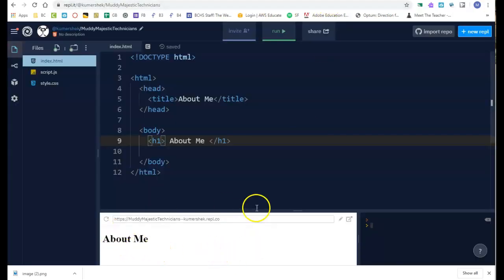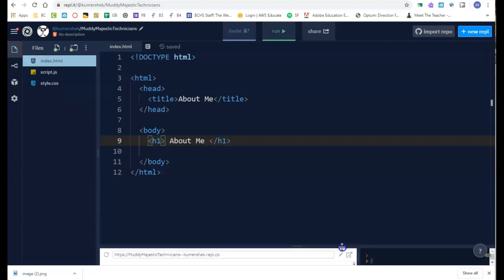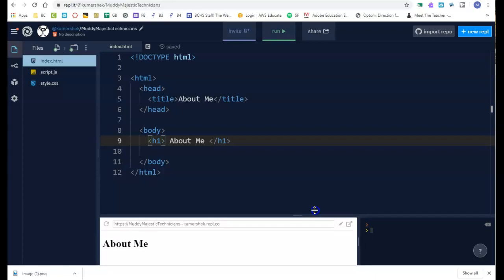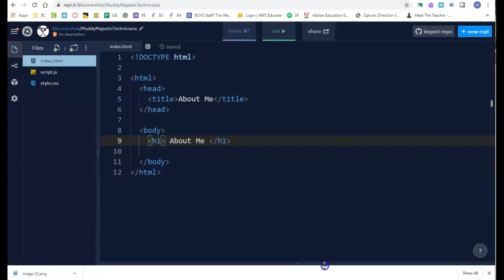So personally, I don't like this actually down here unless I really need to see it. So I might actually drop this down and get rid of it so that I don't see it. It's up to you how you want to do it. Sometimes it's nice to have it both ways, but I'm going to drop this down below here, and I like to have this big screen where I can type in my code, and then if I want to see the changes, I'll go to my other tab on Chrome, and then I can just refresh the page and see what has changed.